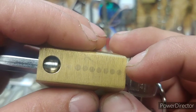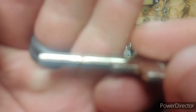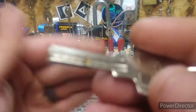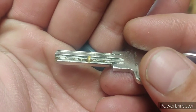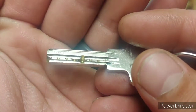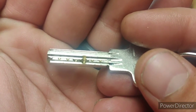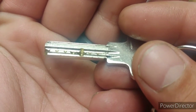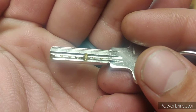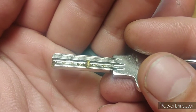As you can see, it's a 6-pinner, 7 there. The 7th one is the core retainer pin, and this has got some pretty awesome bitting on it as well. Like I said, it's a 6-pin, and as you can see, it is the bitting. It looks like a 006-400 or somewhere along those lines. I know the first two and last two are 0 cuts though, for sure. So very cool.